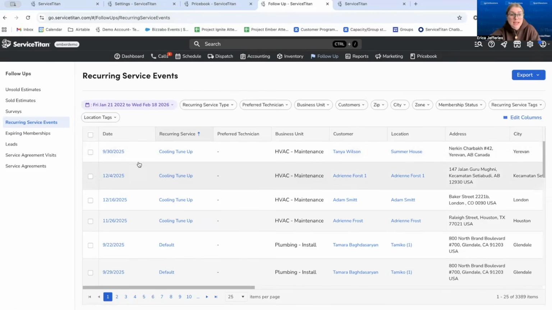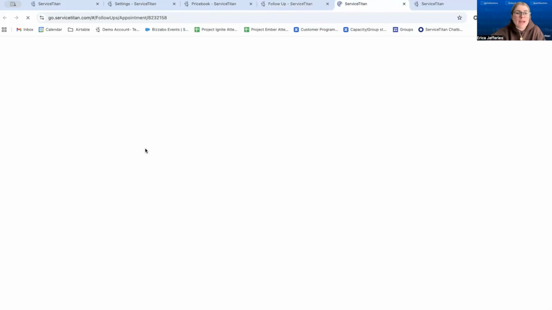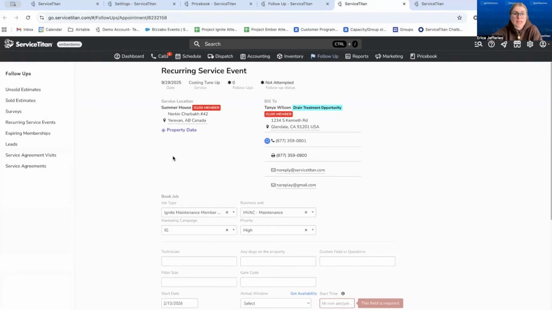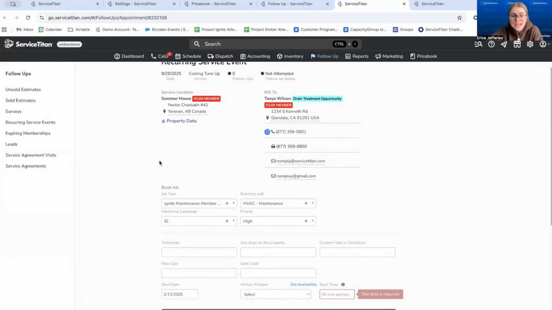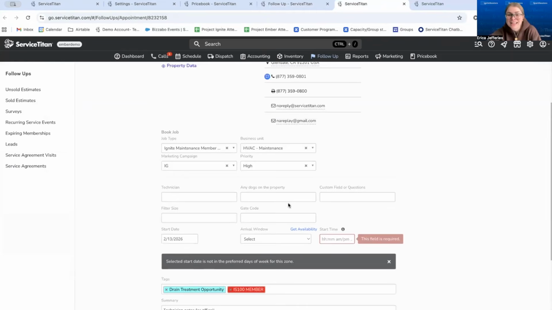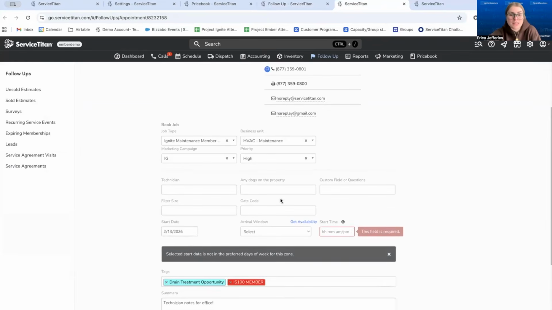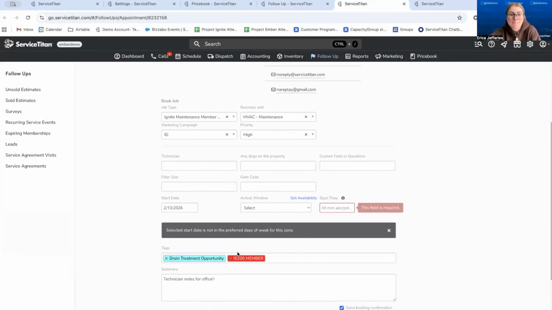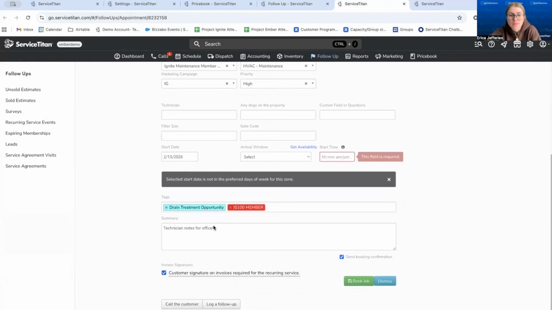I know that I need to call and try and get this thing booked out, right? So if I click on this, it is going to pull up a follow-up screen for the appointment. I can absolutely call and get this booked out. And as long as I get a hold of these folks, I am able to then go through and book out this job.